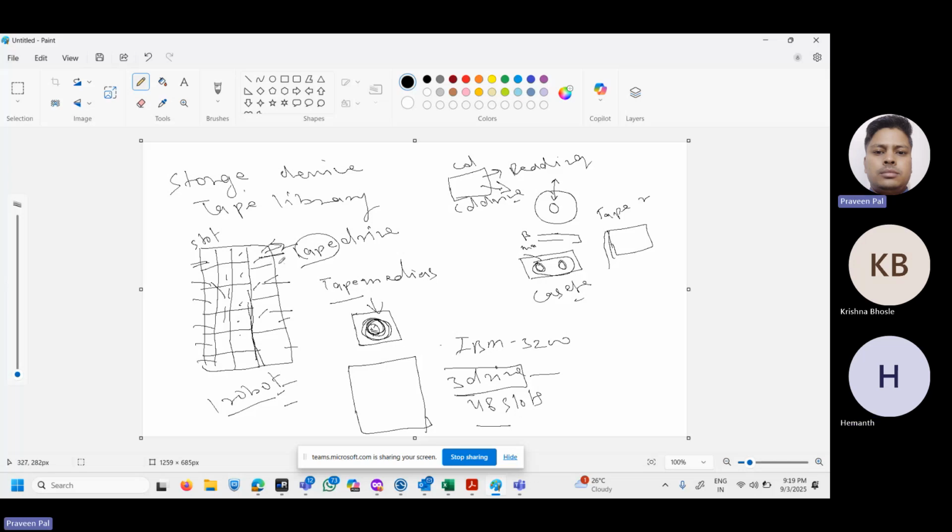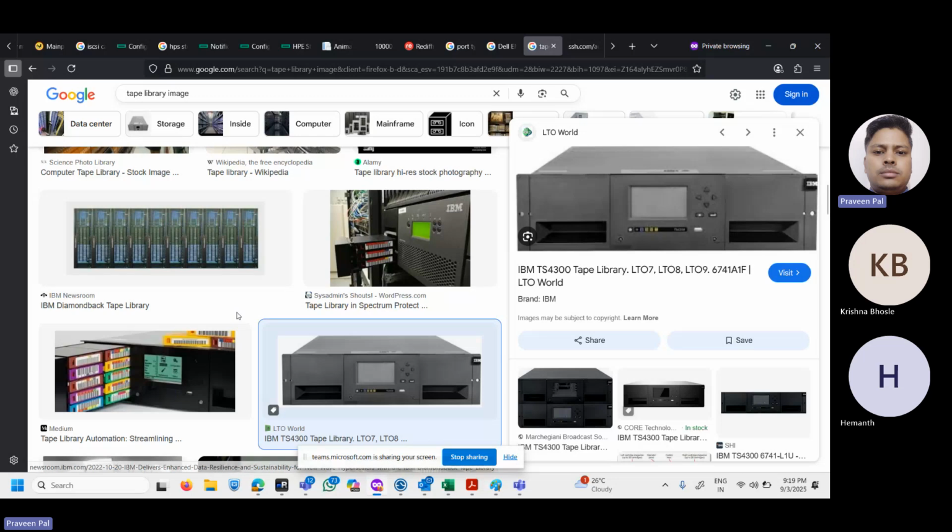Right now, let's suppose these 48 media are full. You have to insert another 48 media, or some free media. So first you have to eject some media. You have to remove some media from here. The operation is not like you just open the door of your library and eject the media.